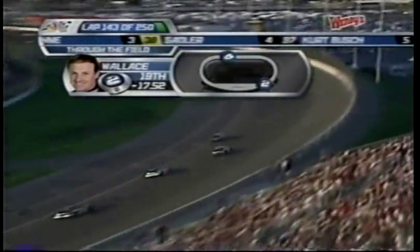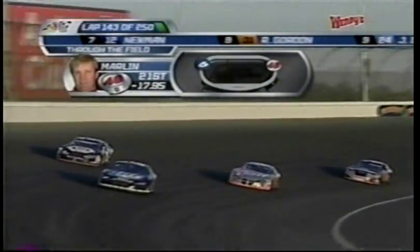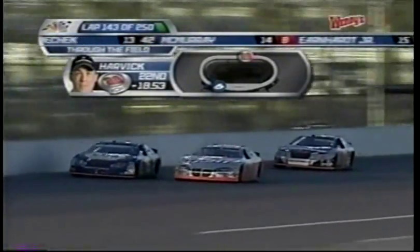Marty? Matt, Sterling Marlin has 3 top 10s in his last 4 California races, but today the car is not nearly as good. Said it just skates up the corner. As soon as he hits the gas, the car goes loose. Kevin Harvick is behind him in the 22nd position. Chassis-wise, the car is better, but he says horsepower-wise, we are getting killed. I can pass him in the corners, but when we hit the straightaway, they pass me right back.